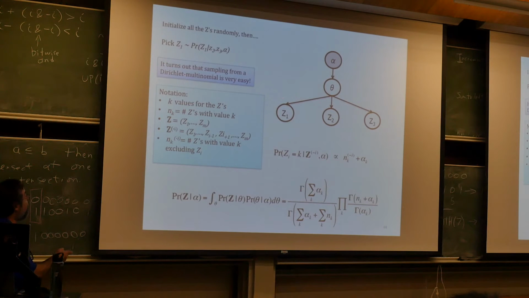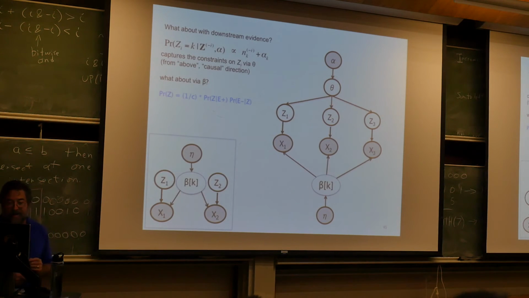In other words, to figure out what proportions to sample these guys, I just count up the proportion of each class in all of these other ones, and I add this smoothing. And that's the proportion that I should be sampling z_i at. So if there are 100 of these z's, and 50% of them are in class 1 and 50% of them are in class 13, I should be sampling about half class 1 and half class 13. That's the sampling rule, and that's really simple. So now I know how to do this sampling. That's pretty cool.